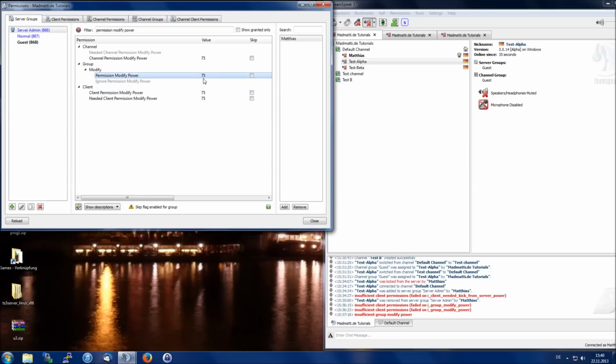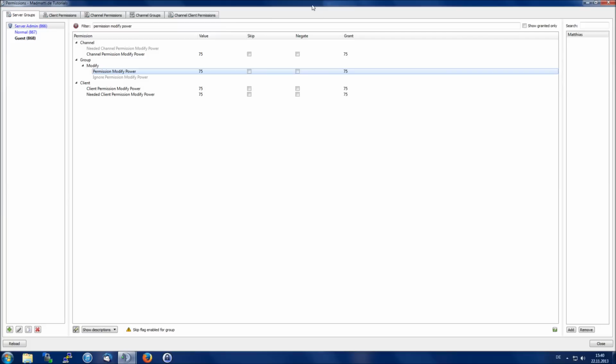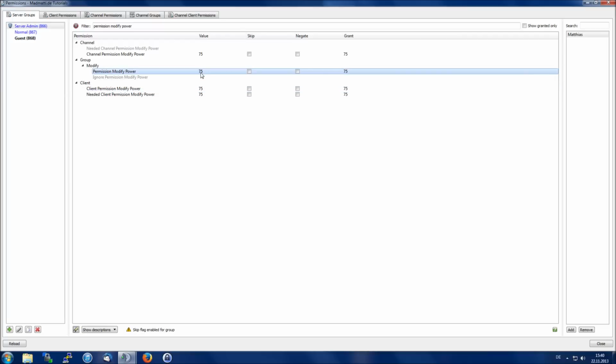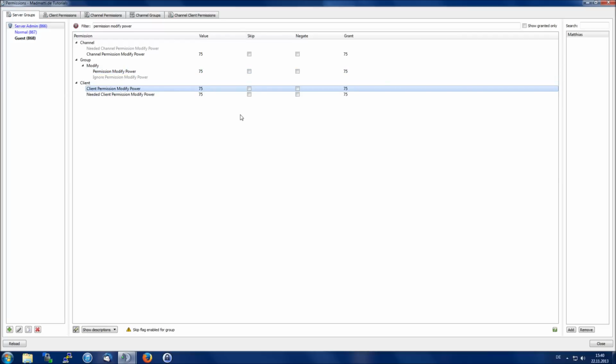So if I was to lower this to 74, I could not edit anything in here anymore because the needed permission modify power, also called grant, the grant value of a permission, is set to 75. So I have a needed permission modify power for this permission of 75. Lowering this to 74 will make me unable to edit this permission.